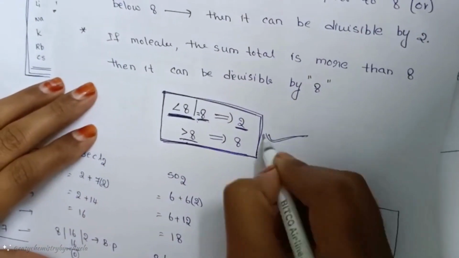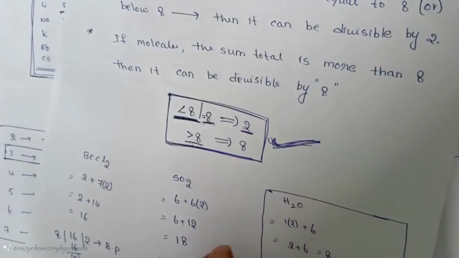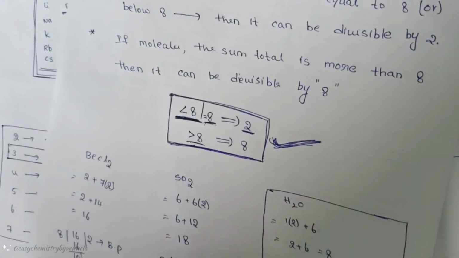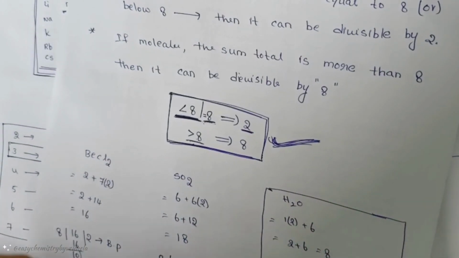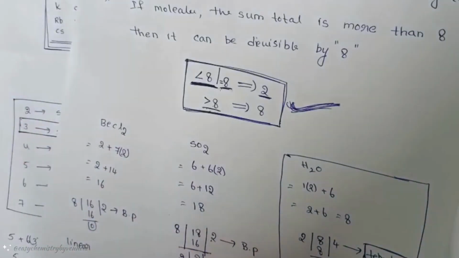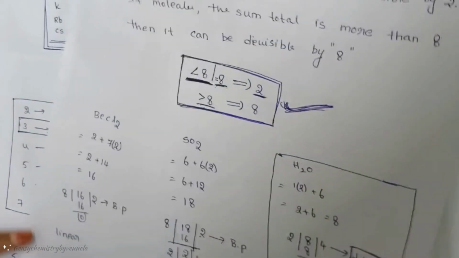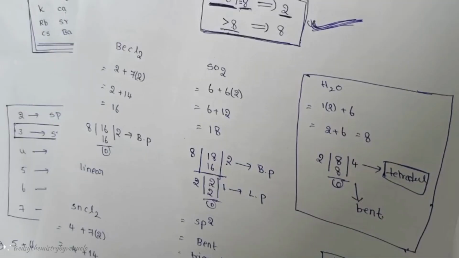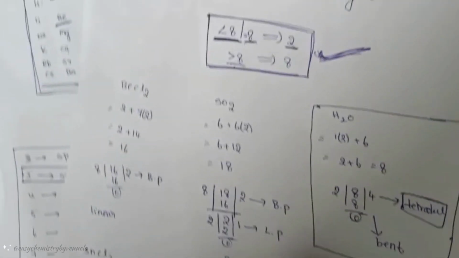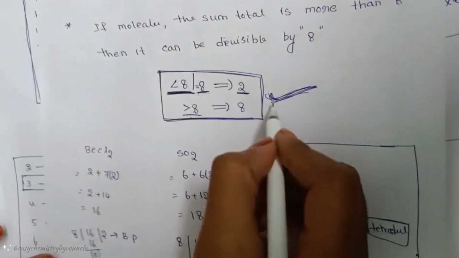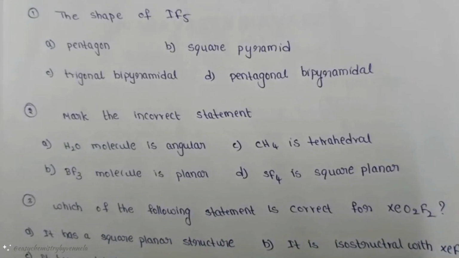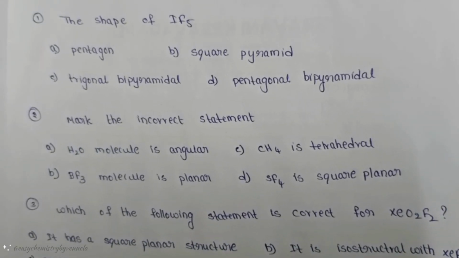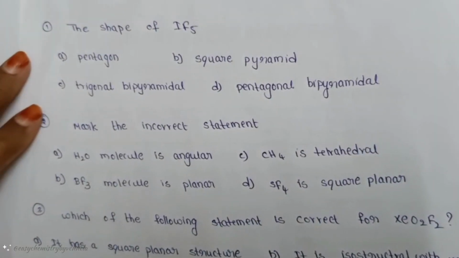So this trick is very useful. Starting, using this trick is somewhat difficult. After you continuously use this one, you can calculate in your mind only, not using pen and paper. So you can also save your time in exams. Within 30 seconds, you can find out the hybridization, geometry and shape. So here I am giving some bits. Who are preparing competitive exams, use these bits.